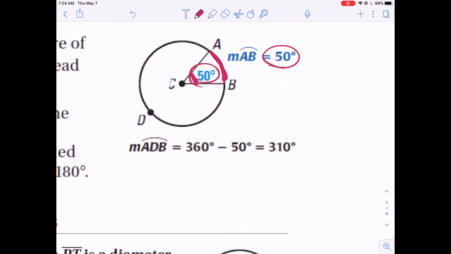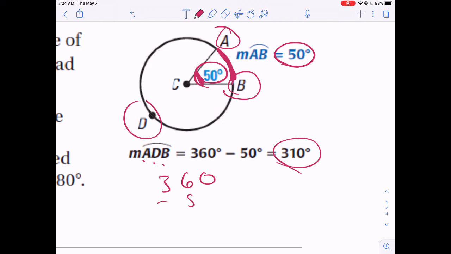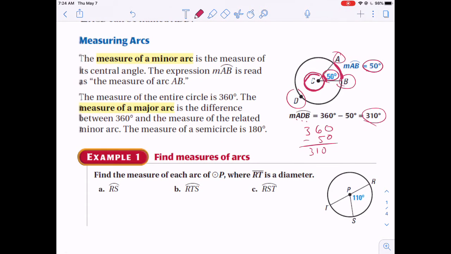And then they're saying here also, while we got this picture up, that major arc angle ADB, going all the way around, is 310 degrees. And how'd you get that? Well, a full circle is 360. You subtract the 50 of the minor angle AB, you get 310. Again, the central angle inside of ACB would also be 310 degrees. So that's one of the things in math or geometry that's actually pretty easy.